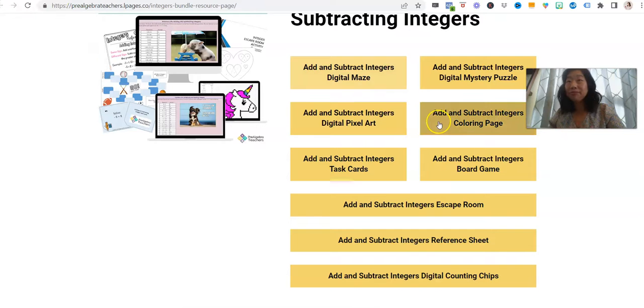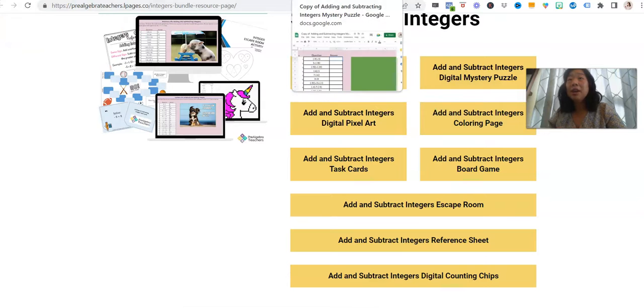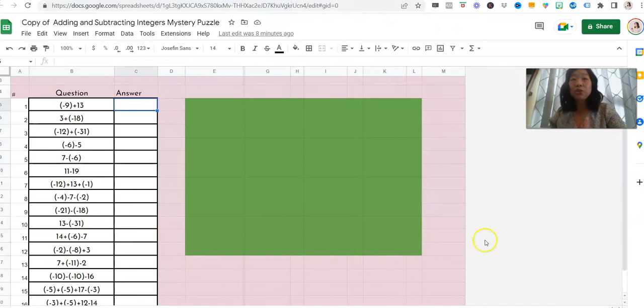Who doesn't love that? You're also going to be getting some extra digital activities. And I just want to show you what some of these digital activities are because I love them. As much as I love printable activities, I have loved these digital activities as well because all of these digital activities are self-correcting, meaning you don't have to spend any time grading. So this is our mystery puzzle activity. And you can see here the big green box in the center. Students have to answer all the questions and they will then discover what the mystery picture is.